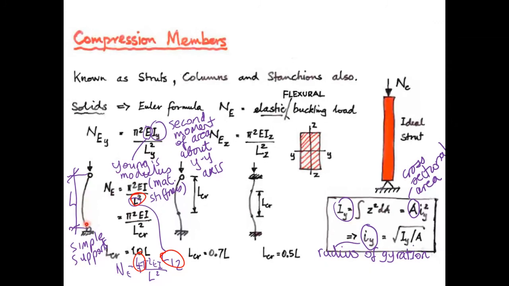Or I could say, well, I can have a shorter member, or I can restrain the member halfway along its length, so that it can't kick out sideways halfway along, and then I would increase its capacity by 4 times. So without changing the cross-sectional shape, just by putting in a restraint halfway along, I can increase the capacity by 4 times. Or by changing the end conditions to fixed from pin, I can increase the capacity by 4 times. That's why, if we can understand these equations as a designer, it can help us in making the right decisions or the most efficient design solution.